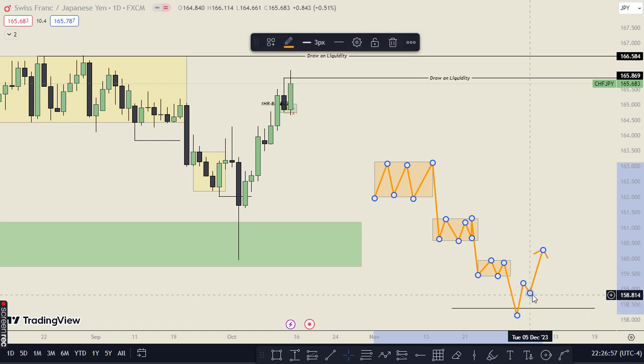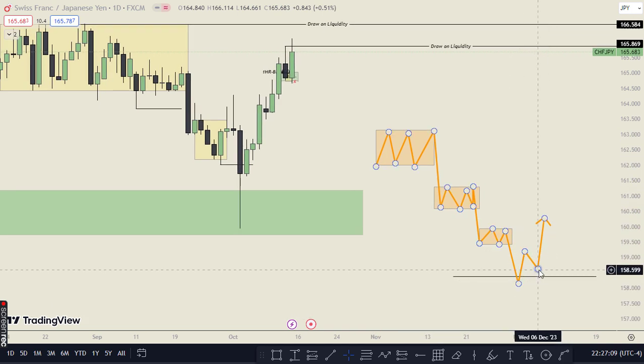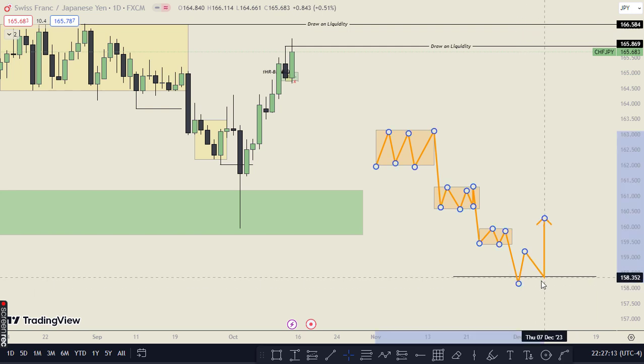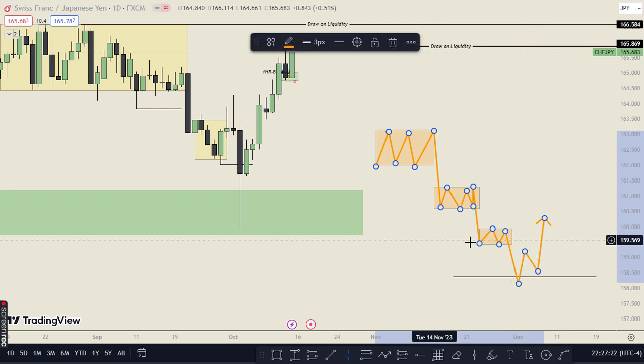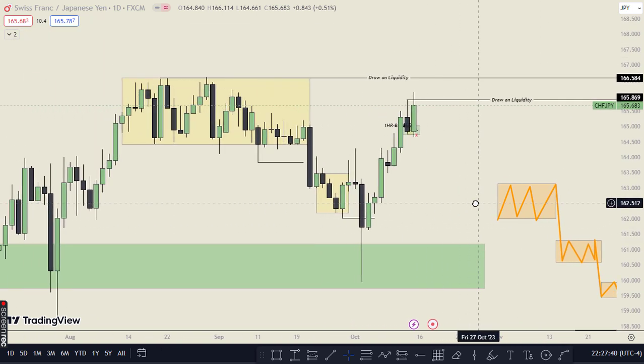The other scenario is something like this. So the market tapped into this higher time frame level, but we don't have a sweep. So now you can look for an SMT divergence between another correlated pair. So if this pair didn't take liquidity from here, maybe the other pair, for example, EURUSD and GBPUSD, the other pair took liquidity from here. So if you don't have an SMT divergence, this is not a favorable market maker buy model, right? So this is just a side note of how the market maker buy model or sell model looks like.